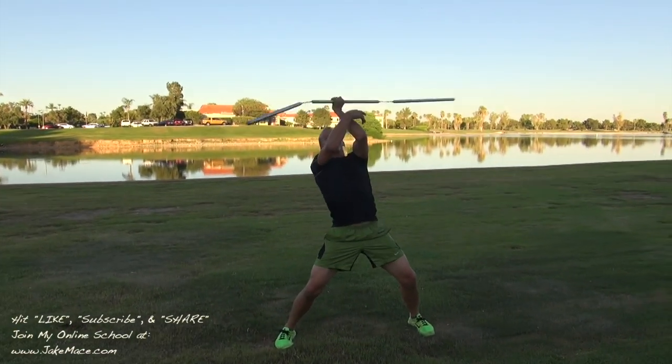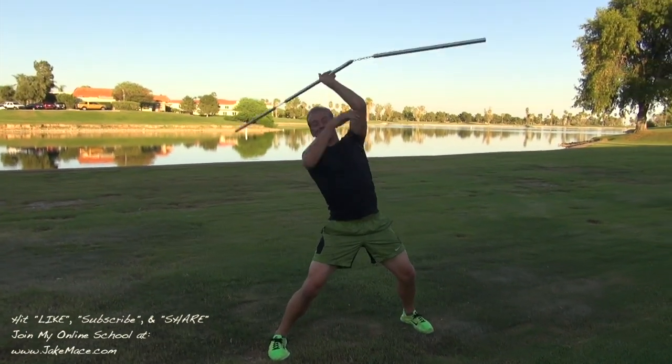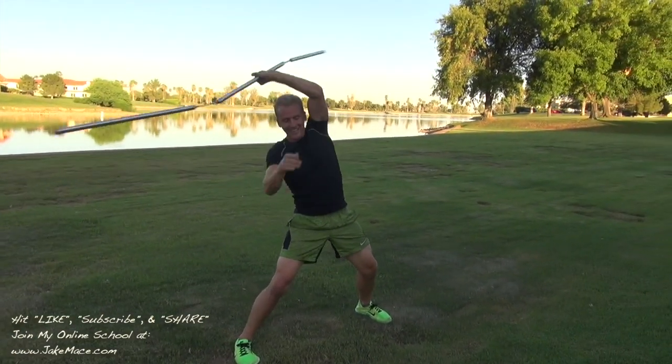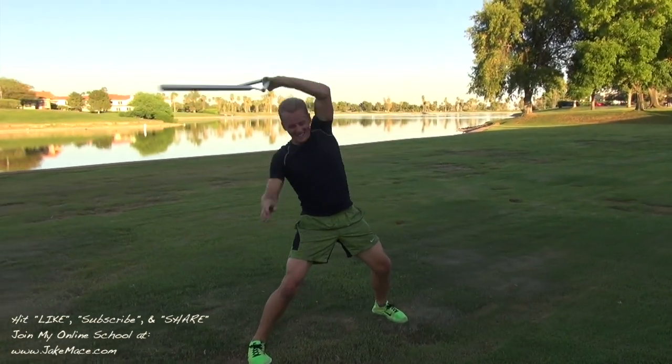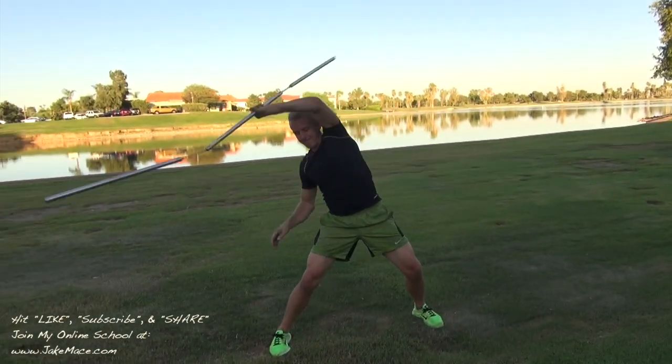Get it going, over the head, around the back. Over the head, around the back, and get about 100 of these in, and then you guys will be nauseous, and your arms will be exhausted. Good training.